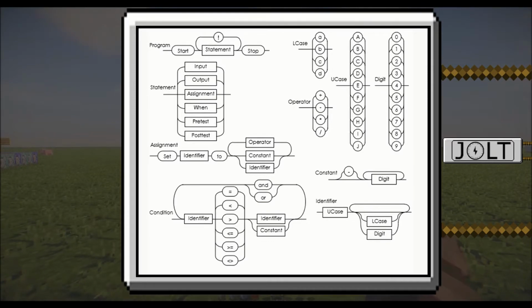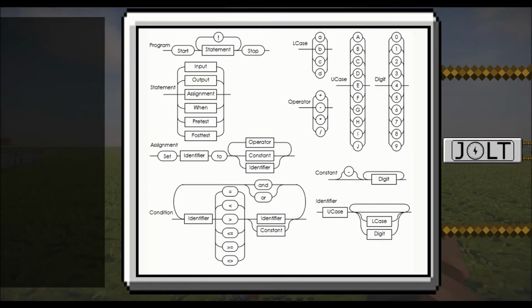A when statement is pretty much saying that when something equals this, do this. It's very similar to an if-else statement, but it's a lot more simple, and you can add recursion to it. It means you can do it over and over and over again. So as you can see, we're actually getting kind of close to command blocks in Minecraft with the whole being able to chain commands, being able to create loops, things like that. And then also we got the pretest, which is basically you're testing something before an event, and then you have post-test, which is you're testing something after an event. So you can compare results and things like that if you really wanted to.